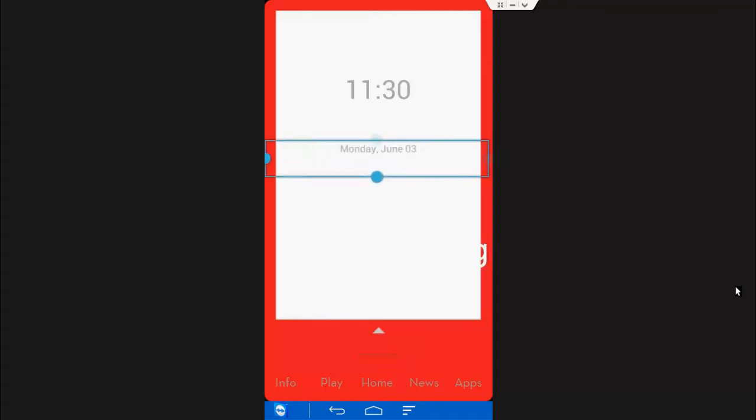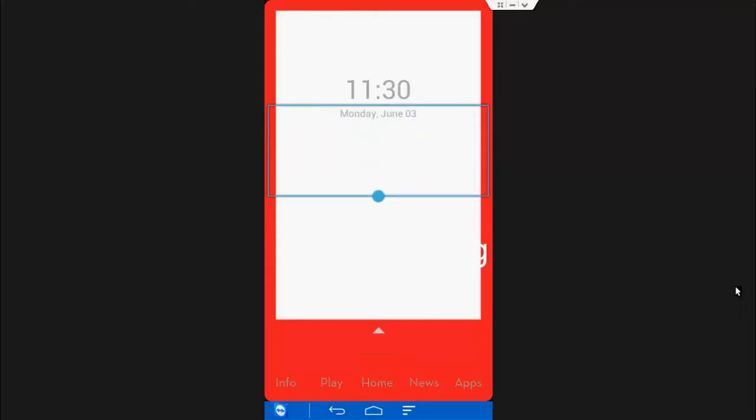Resize it to the left. So this looks pretty cool.